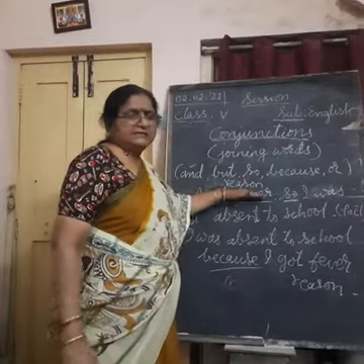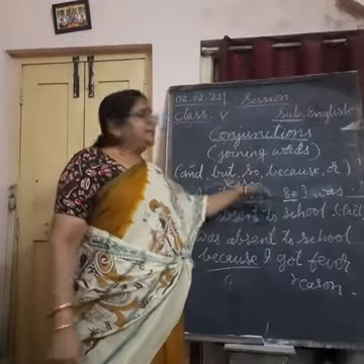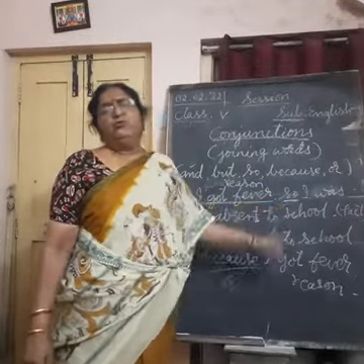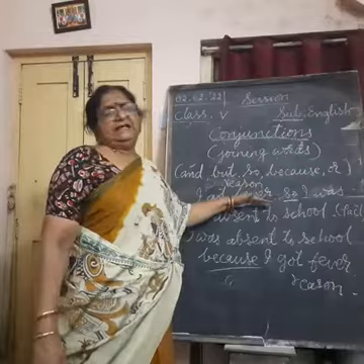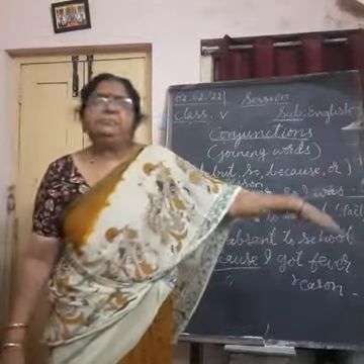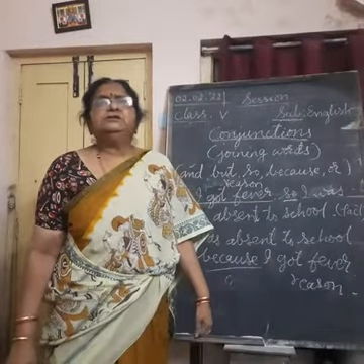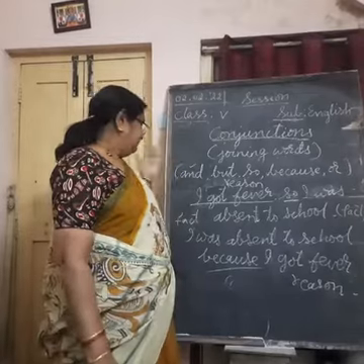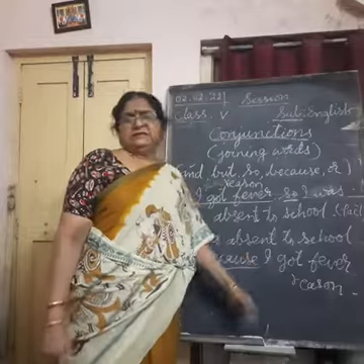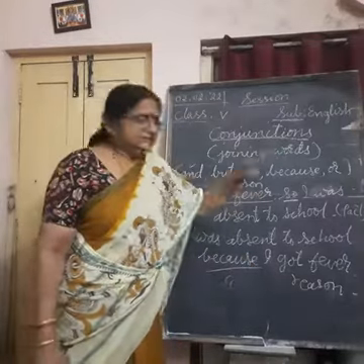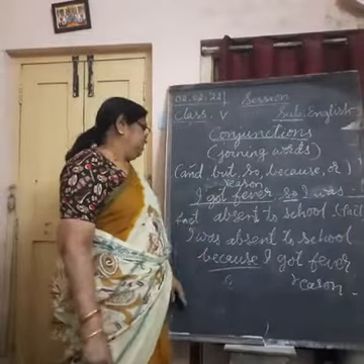I got fever is one sentence. I was absent to school is the second sentence. Both the sentences we join by using so, when the reason comes in the first place and fact comes in the second place. In that case, we use so to show the relation between the two sentences. And when the fact comes in the first place and reason comes in the second place, to show the same sense, we use because.